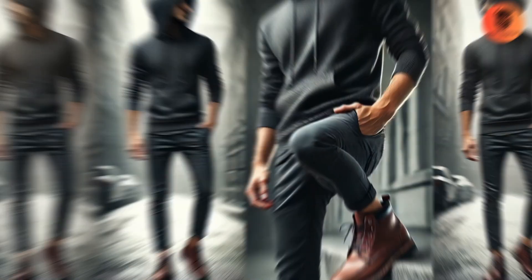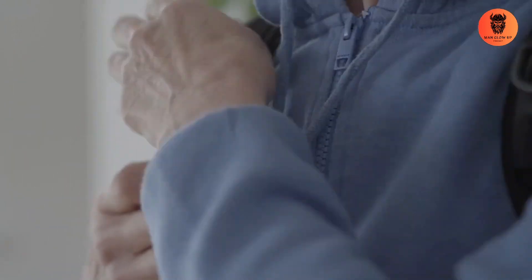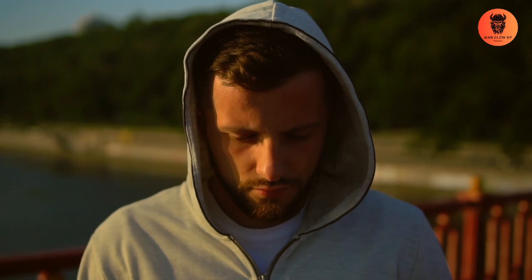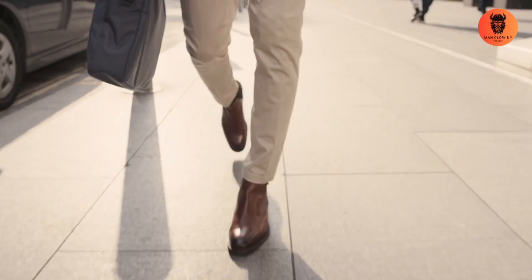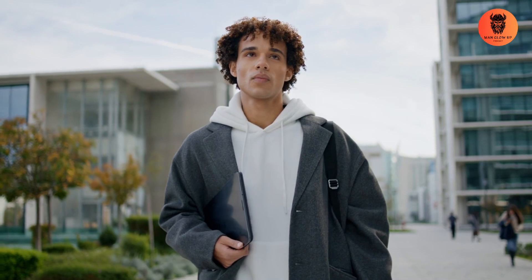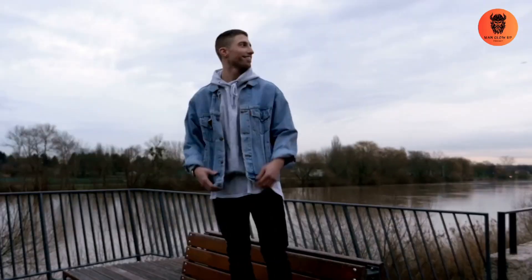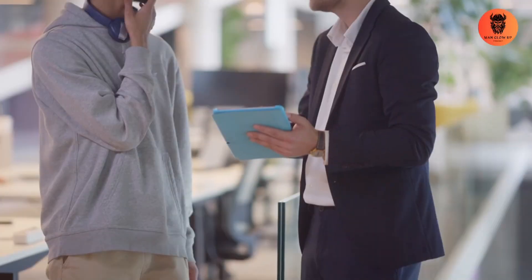Start-up culture — smart, casual, and cool. In the start-up world, your outfit should be both stylish and comfortable, but it should also give off a professional vibe. Yes, you can wear a hoodie to a job interview if styled correctly. Pair a slim-fit hoodie with chukka boots and dark chinos for a modern, unique look. A hoodie with subtle details like stitching or zippers can help you stand out while staying comfortable. Wear a plain white t-shirt under your hoodie for a clean, casual look. Make sure your boots are dark brown or black to polish off the look. Layering is a great way to elevate this: throw a denim jacket or a lightweight blazer over the hoodie to add sophistication and warmth. Always go for a slim-fit or structured hoodie to maintain a professional appearance, and opt for chinos or dark jeans rather than sweatpants.